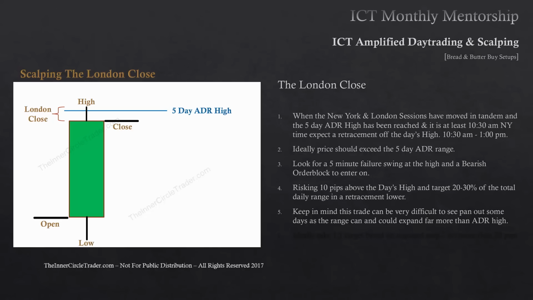We're trying to buy in a preconceived idea that the market should go up. So eventually, if we take everything off at 5-day average daily range highs when we're bullish, you leave nothing on to capture these double ADR days. They can happen. So with that in mind, just understand that just because we have both New York and London sessions moving in tandem in one direction doesn't mean that there's going to be a retracement of any measure that you can trade short. That's why I don't trade London close anymore.